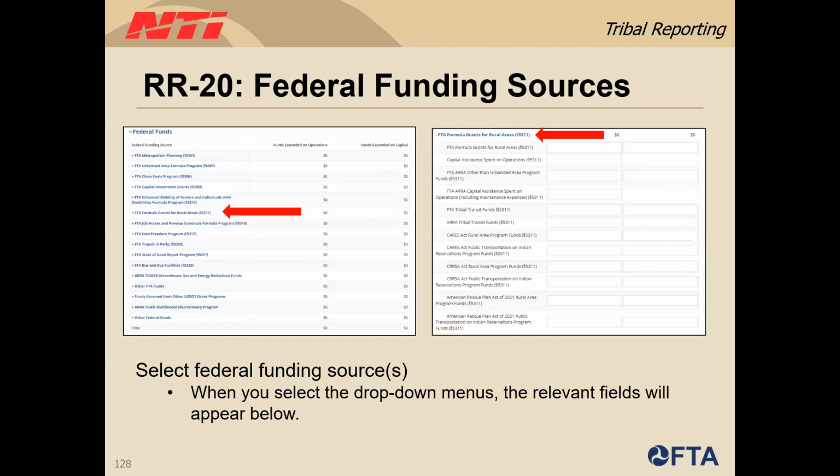In the next section, federal funds, you'll need to select all applicable federal funding sources from the list of programs. And so once you select a box, the corresponding data entry fields will populate to the right. Please note that the various 5311 COVID-19 relief programs are separate line items in this section. So please report any such programs in their respective data entry fields. If you report funds to any other category, such as other federal funds or other FTA funds, you will be required to provide another text description just to describe that funding program.